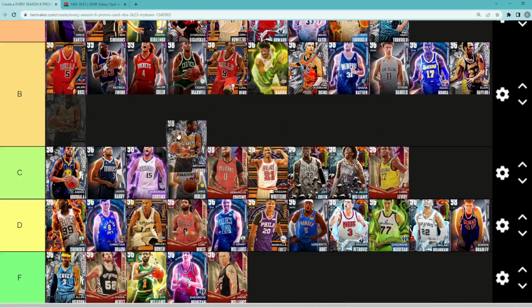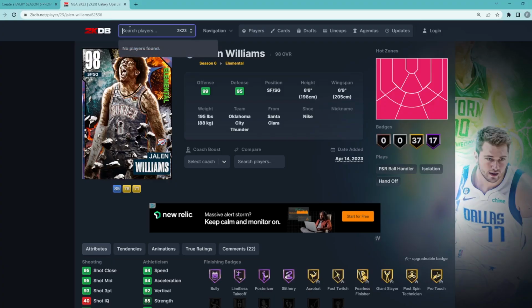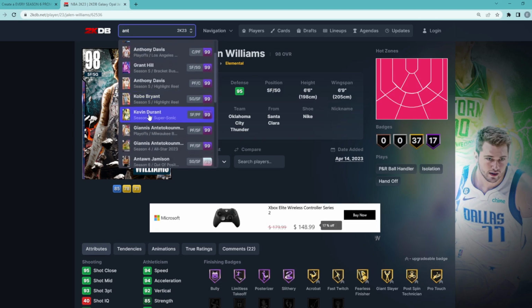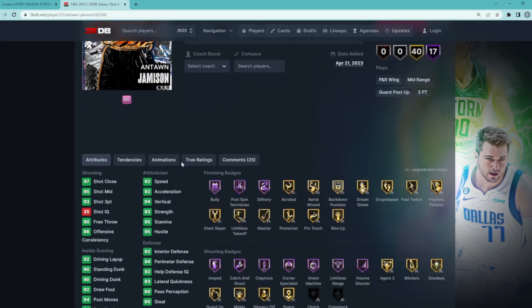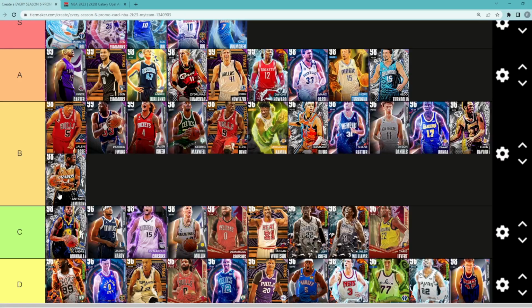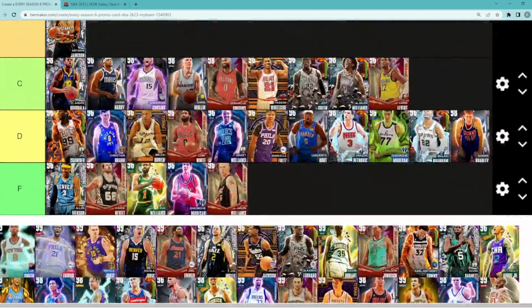Antoine Jameson, do you go C or do you go B? I mean, he still plays good defense, 6'8" at the 2, 7'4" wingspan, has, I think it's the Kyle Korver base and the Carmelo Anthony upper, so actually does have a really good jump shot on very quick timing. Just wish he had some better dribble sig so he could create a little bit more on the offensive end, but Antoine Jameson gonna be in my B tier category.